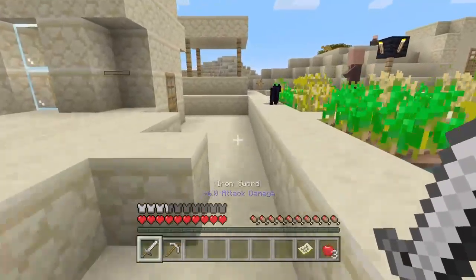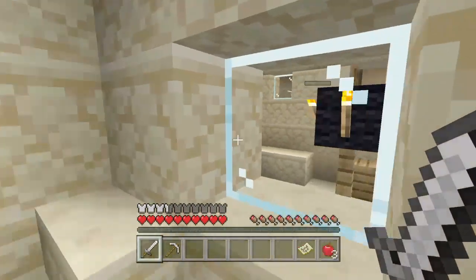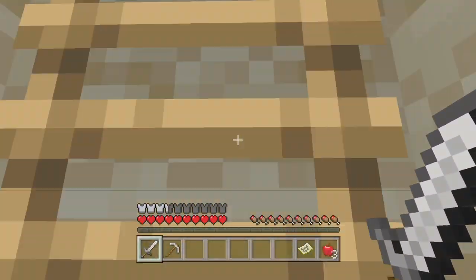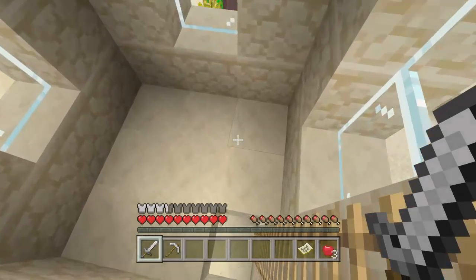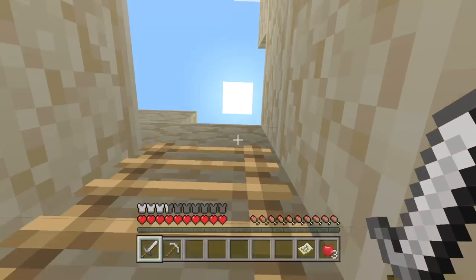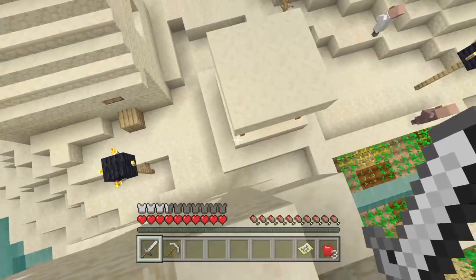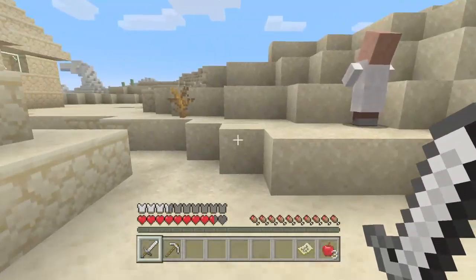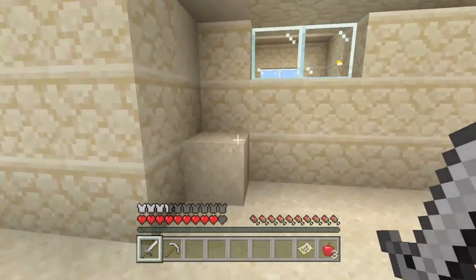I don't know how you can say that. I mean, it's a good village. I think it's a good village. It has a good size. Yeah, but it could have, like, a library. It has, like, three structures. 1, 2, 3, 4, 5. Ouch. 5, 6 structures. One of which doesn't even have a door. Well, we can fix that.